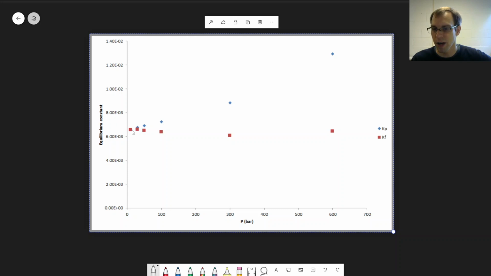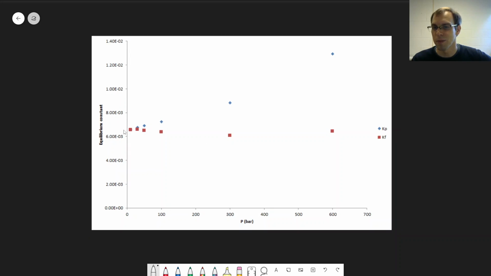And then we can see at low pressures, these values agree with each other. But then blue becomes larger and larger. The equilibrium constant changes that you would get with pressure, whereas Kf, using fugacities, stays about the same. And so we see there's a pretty drastic difference if you don't take the non-ideal behavior into account here. The fact that you're getting to these higher pressures and you have these intermolecular forces that matter becomes really relevant. And so this is an example of why you would need to use this non-ideal behavior.